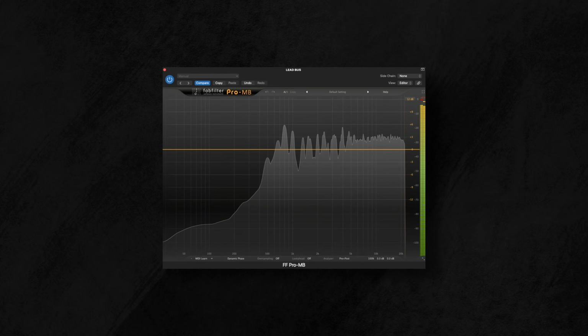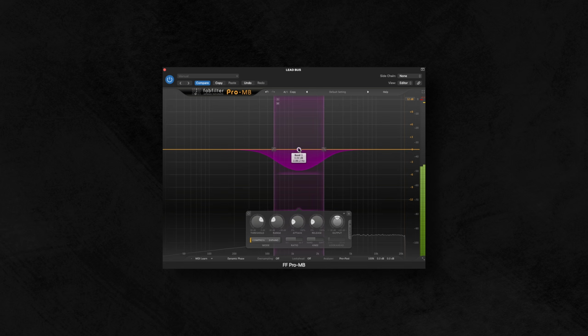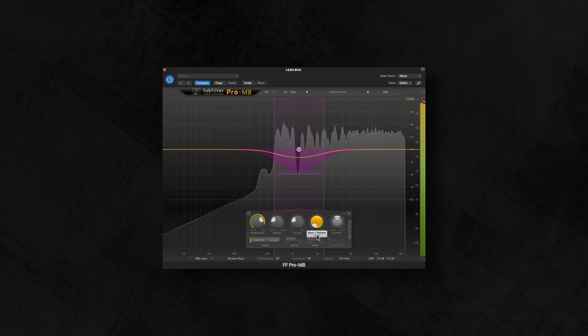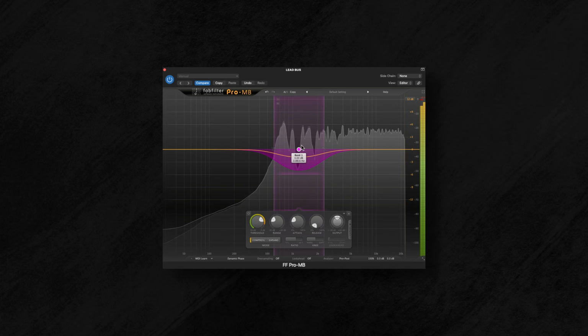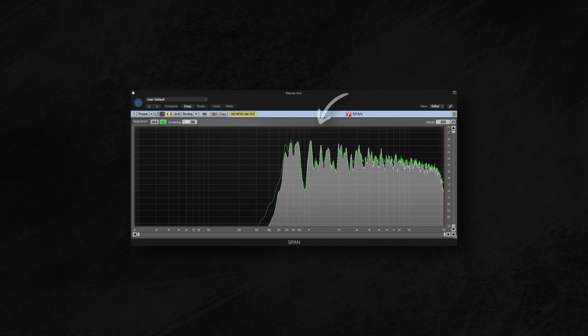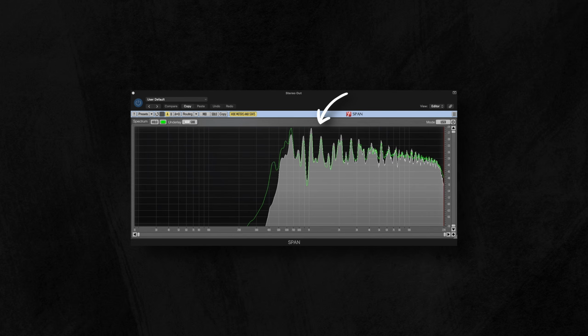One of my favorite ways of dealing with a muddy middle is by using multiband compression. This is often much more transparent than cutting it out with an EQ, because EQ is a static solution, whereas the multiband is only taking away energy when it has to. So by looking at the spectrum analyzer, we can determine where the bunch of the energy is building up.